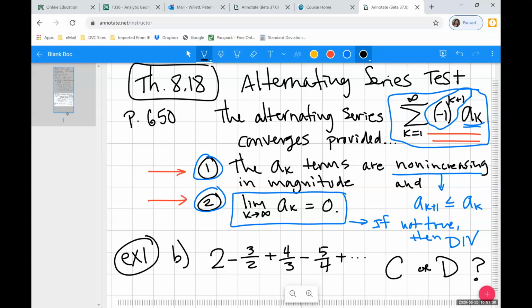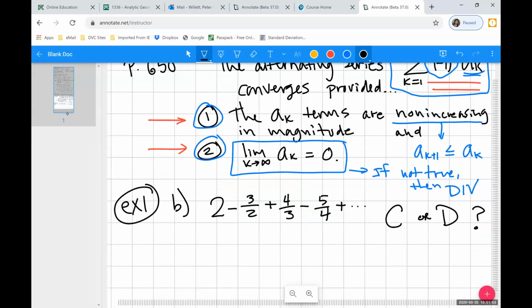Would it diverge? So that seems like a possibility. What makes you think that it might diverge? So I just looked for the pattern that was going on for a sub k. I got a sub k equals k plus 1 over k, because that's just a trend that I saw, and then I simplified that to 1 plus 1 over k. And then when you take the limit, you just get 1. So you can't really use the alternating series test.